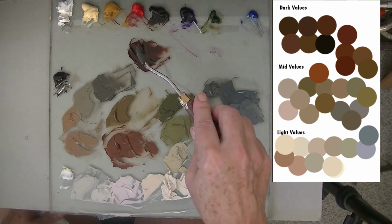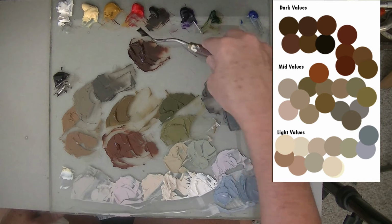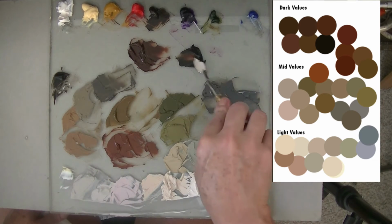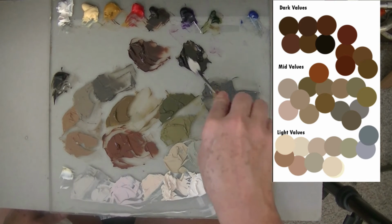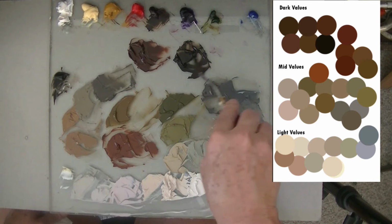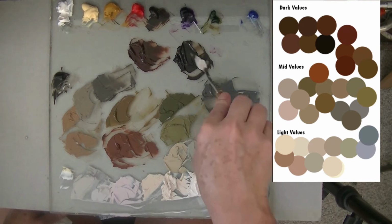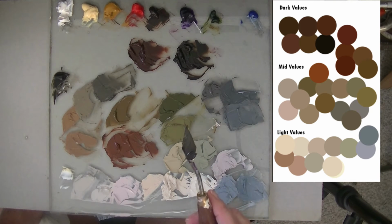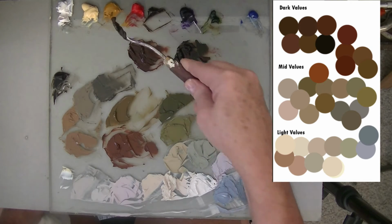Let's pull out some more transparent oxide brown, mix that with almost equal parts of Van Dyke brown. And we'll get a nice neutral brown color. So our darkest darks, I'm just going to use straight Van Dyke brown. This will be one step down from that. There's a sort of a neutral brown color, so let's just grab transparent oxide brown again.